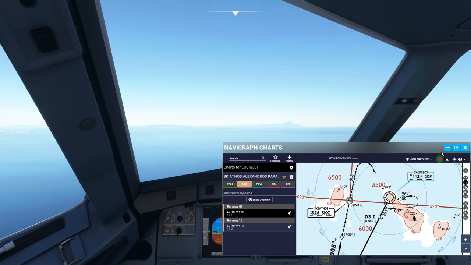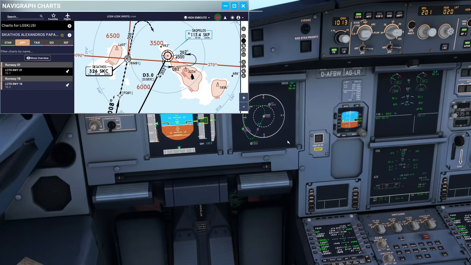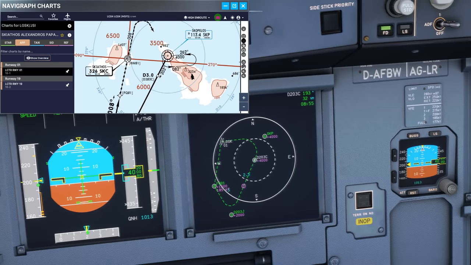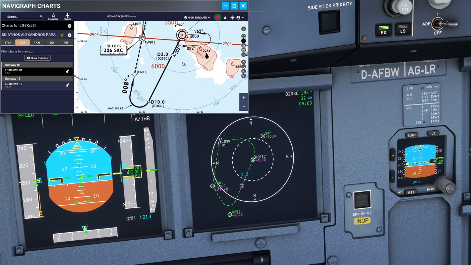But if we look on the navigation display, we'll go to plan, zoom in, and there it is. There's our approach. So SKP, D203 Charlie, out to 203 Juliet. So Charlie is 3 miles. ABC, it's the third letter of the alphabet, so it is 3 miles. J will be the 10th letter, so it is 10 miles. But you'll notice something slightly odd in the way it's drawn.